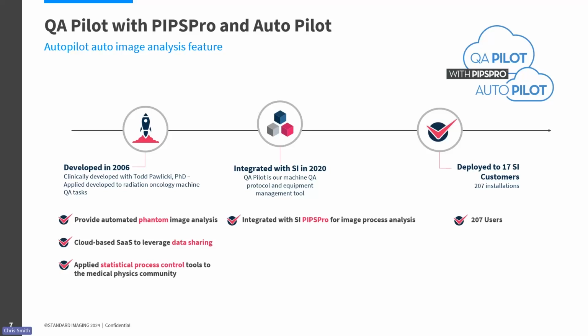So if we've got any PIPS Pro customers on the line, you'll start to see those integrations in just a few moments. Currently, we've got about 270 users deployed across the US. We don't have any international customers yet. We are absolutely willing and waiting for our first international customers.